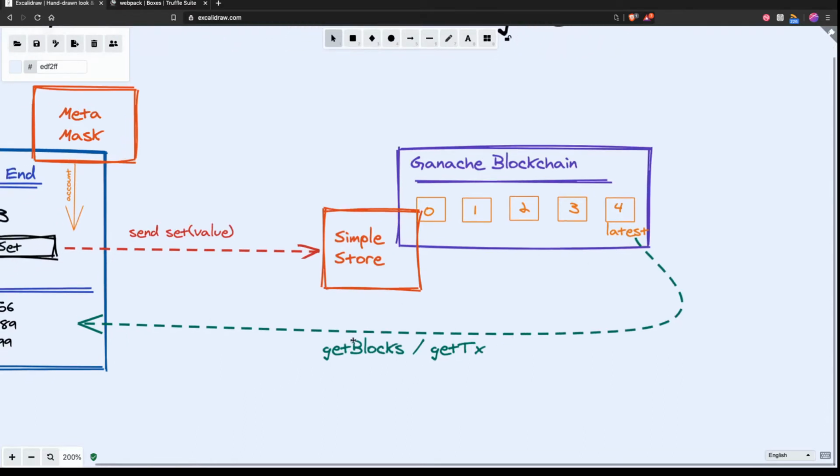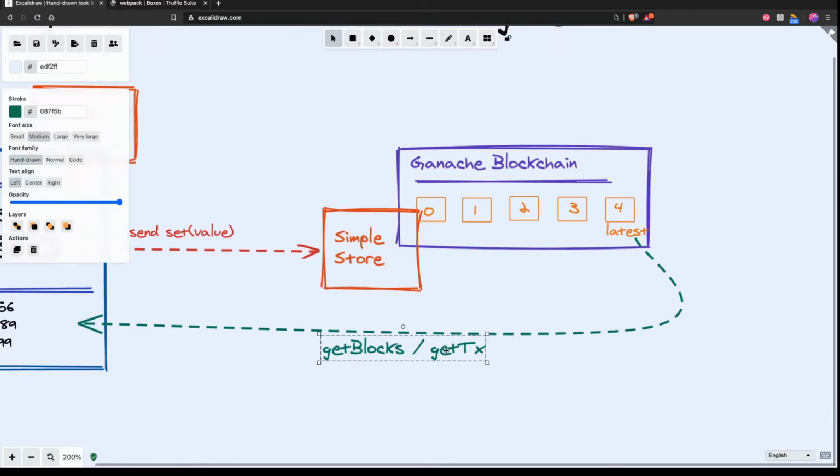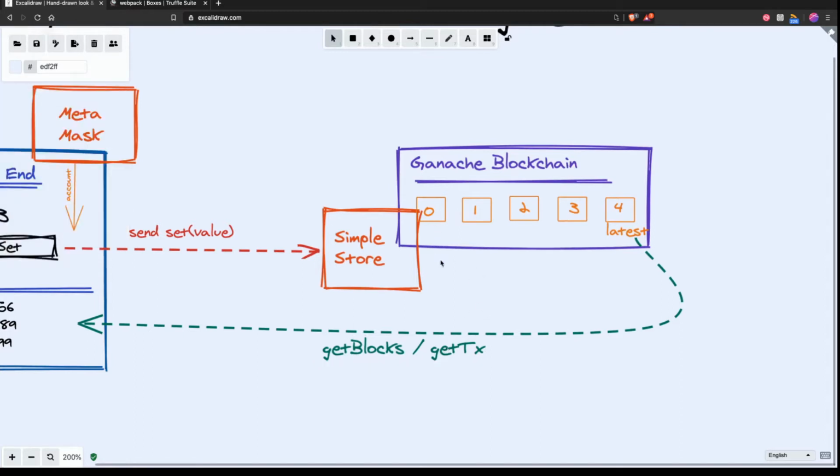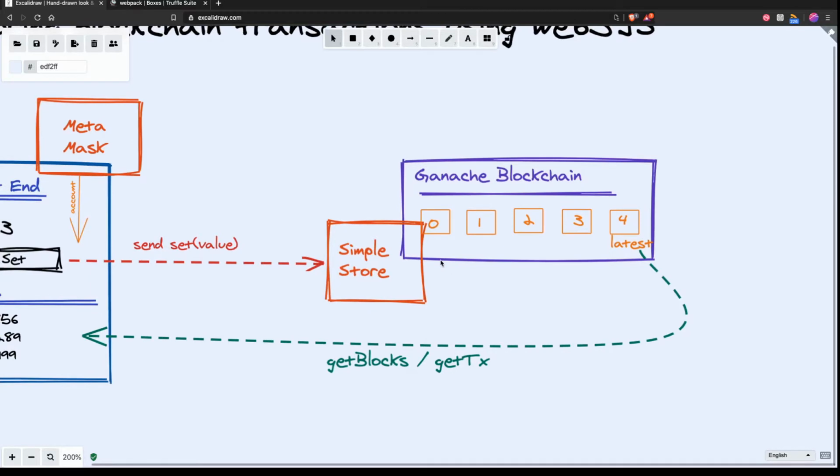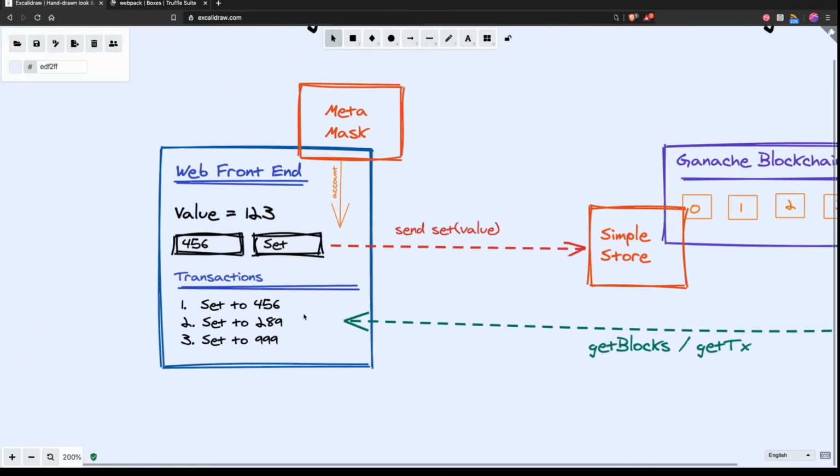And for each block that we get back, we want to get all the transactions in that block, because each block has potentially multiple transactions, okay? And so we want to get each block, get each transaction in the block, and then what we want to do in order to know which ones to display here, we naturally want to only display the transactions that came from the account.